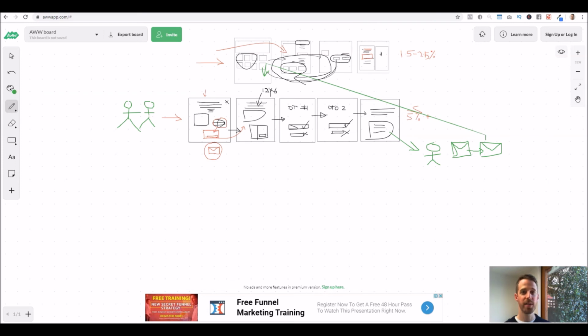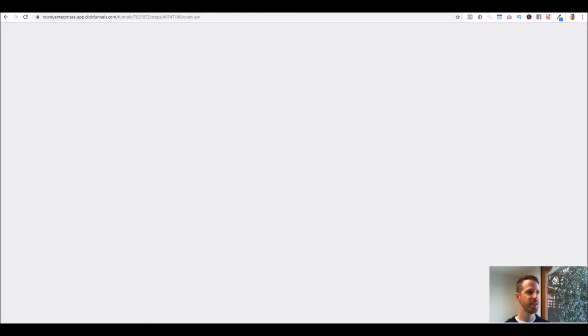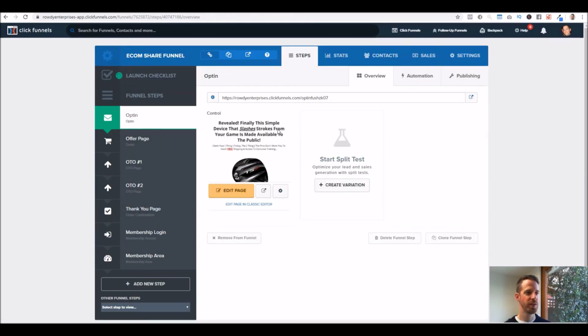5-step funnel. Now, the final thing I just wanted to touch on today was how to access this particular template here, so you can take that and actually insert all of your own pictures and text and modify it very easily to create a high converting sales funnel of your very own.